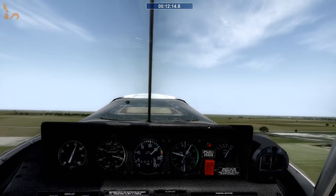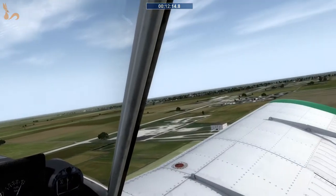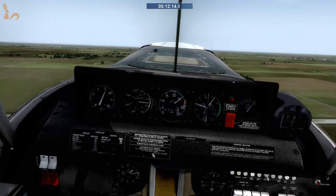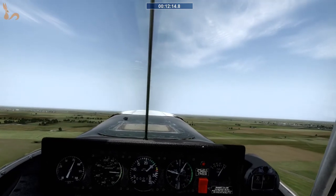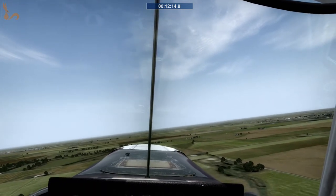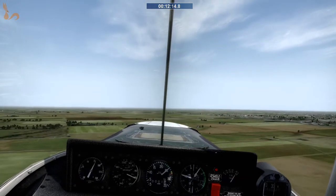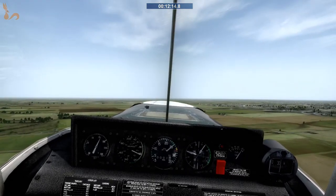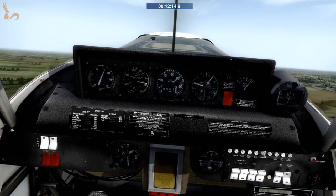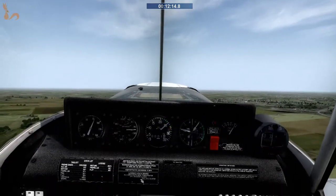25 inches on the climb out. We'll get back up to circuit height. On the dead side here. Now we need to try and find this airfield — I've flown out of it all of once. 500 feet to run here. I see the field, it's at one o'clock. We'll get set up for a midfield crosswind. Up to 1,700 feet. We'll just bleed some of this airspeed off and trade speed for altitude.